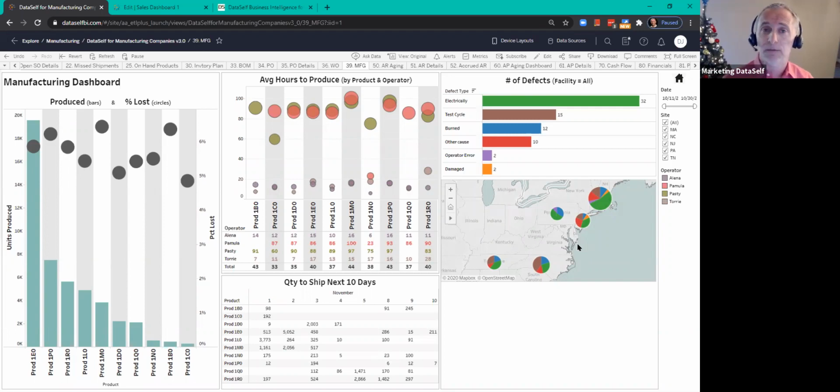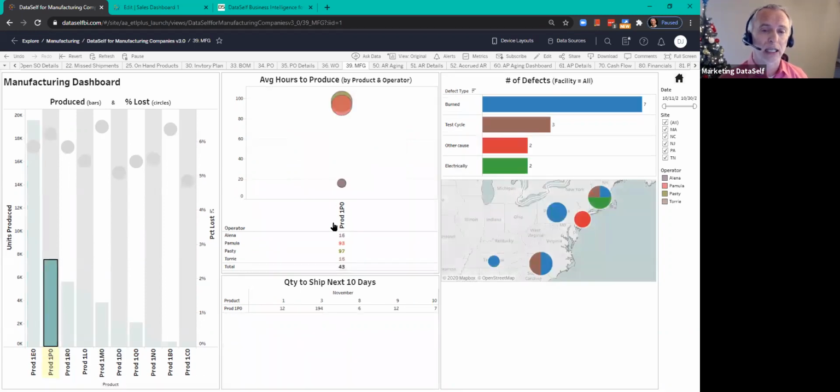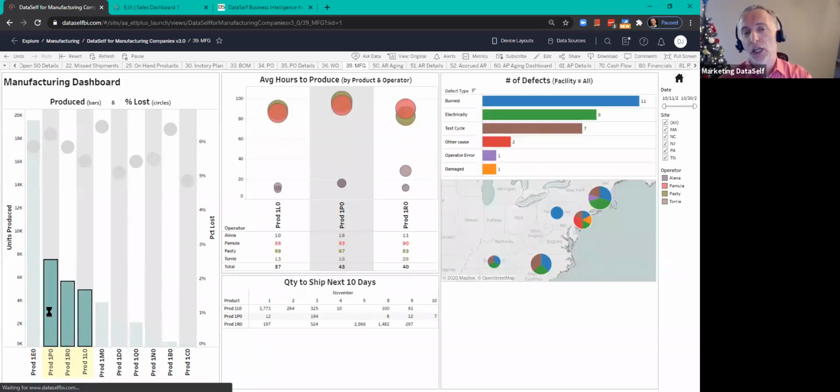Again, in DataSelf, highly interactive dashboards. If I were to select only 2 products, what about all of these KPIs only for one product? Let me choose only one product. So right now I chose a single product, and it shows me what's going on with this product. If I choose 3 products, the whole dashboard changes to show all the subcomponents influencing those 3 products.